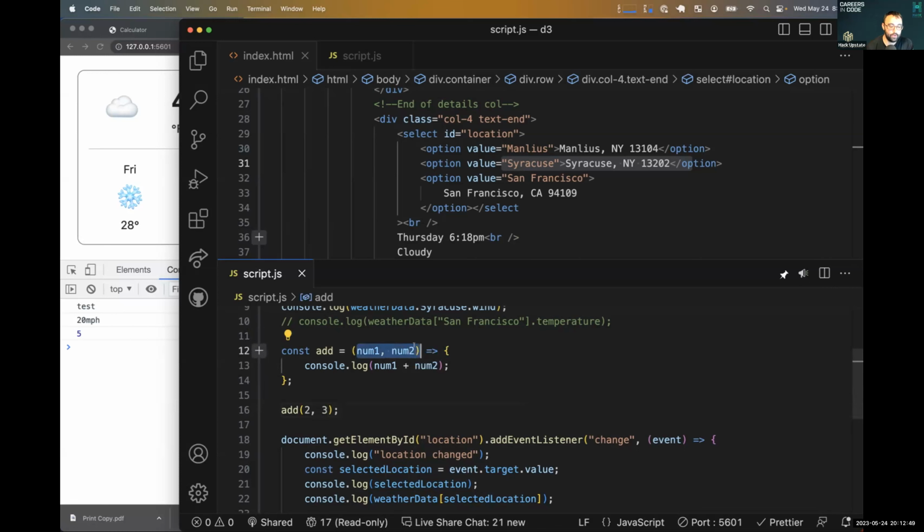These are two different parameters, and the computer knows it's two different parameters because it's separated with the comma. And it's a parameter because we're defining the function. We're telling it, hey, when the add function gets called, these two parameters will be sent in. But when we call them here to send them into the parameters, they are called arguments. So when the function is called, they are arguments. When we define the function, they are called parameters.